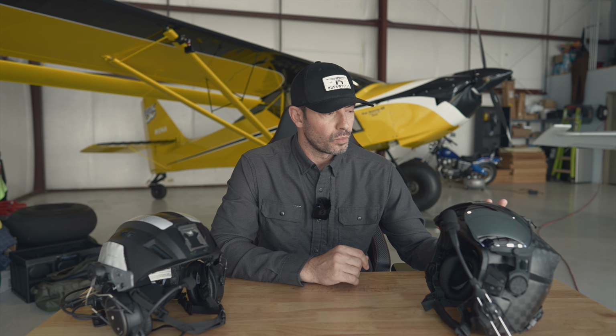To give you some background, this helmet was originally released to the military as a product for the military. When they did that, I thought it was the coolest looking helmet on earth. I still think that. It's such a cool design. It optimizes airflow over your head. It integrates a bunch of pieces that were sort of bolt-on pieces on helmets in the past for the military. And I really hoped that I would be able to have the opportunity to buy one at some point. I've been lucky enough to convince them to send me a demo unit, both for sizing and for just some general familiarization with it, and to make a little video for you guys.